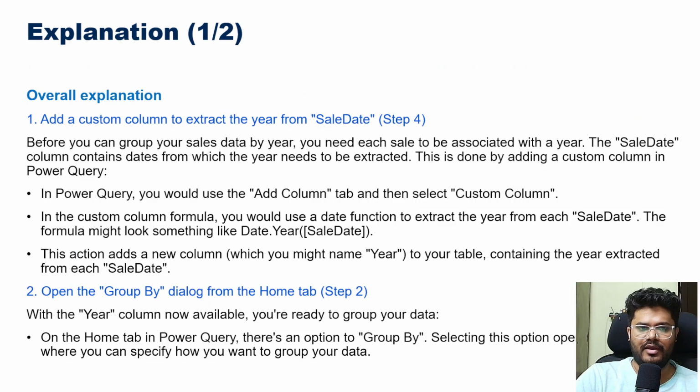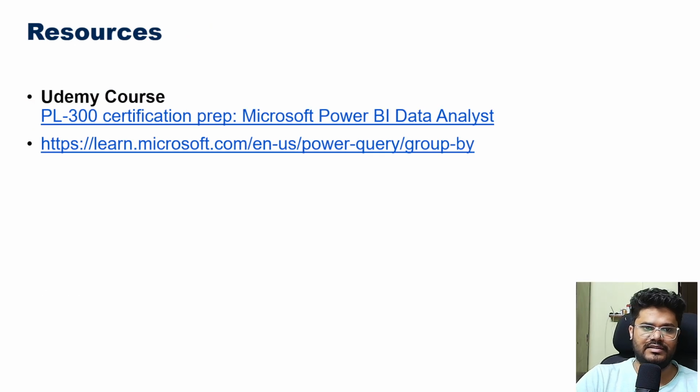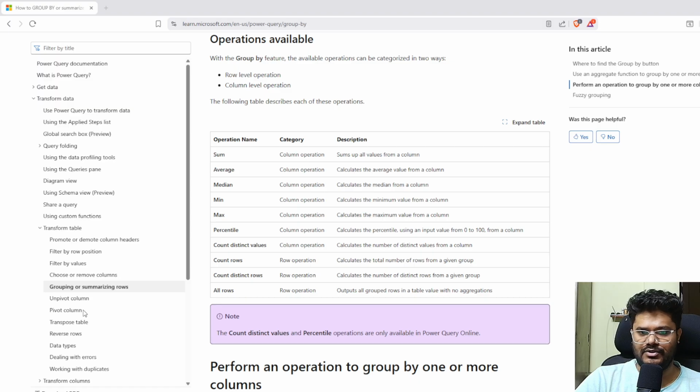You can pause the video here, go through these options, why they are not correct, and the explanation given for each and every step. You can go through these slides by pausing the video. This will cover your understanding of the grouping and summarizing feature in Power BI query editor. So that is on this question. These are the resources I'm currently leveraging: the Udemy course on PL300 and the Microsoft Learn article, which we will just directly go and see on the web.